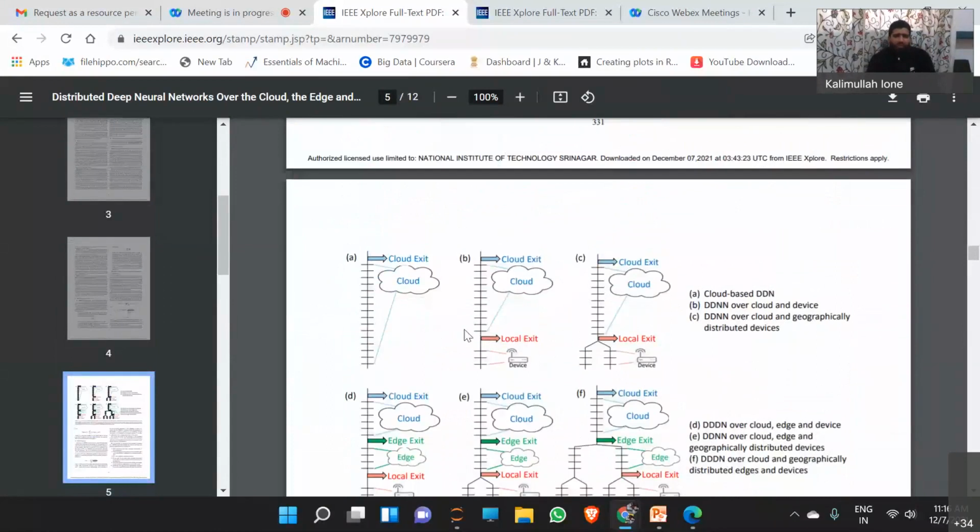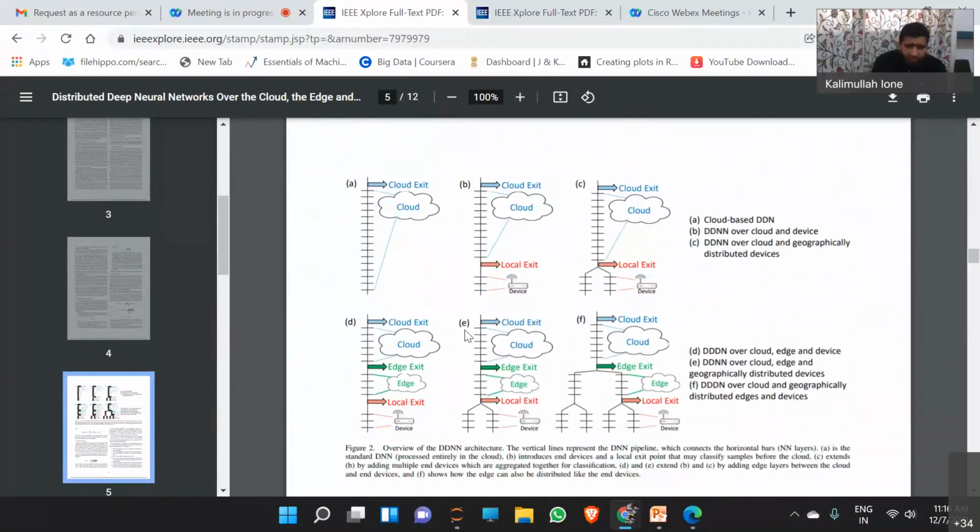In the first attempt, we have simply a cloud, and in the second phase, we have a cloud and an IoT device. We will use this device to generate data, and it's connected to the cloud, and this data will be stored there.